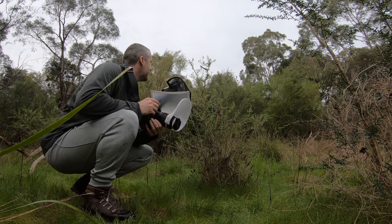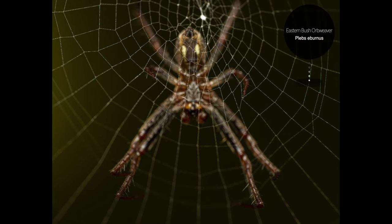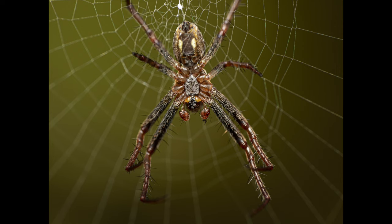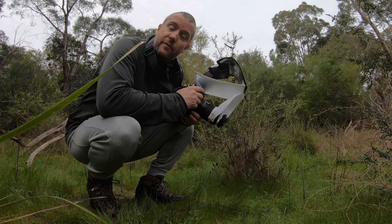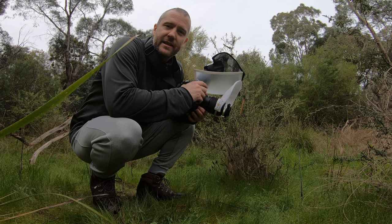I just found another subject — an orb weaver species, most likely maybe an eastern bush orb weaver — and it's just resting right there. I'm going to zoom out again because I want to capture the entire specimen. I'm really happy with these last couple of shots. I turned the focusing ring all the way towards infinity to try to fit the entire subject into the frame, but even at this magnification parts of the subject were missing such as the front or hind legs. Once again, I'm really happy with the overall image quality — the sharpness is exceptional. I thought it would degrade quite substantially once you start stacking and adding more elements to the macro lens, but especially in the center of the frame it's still really, really nice.